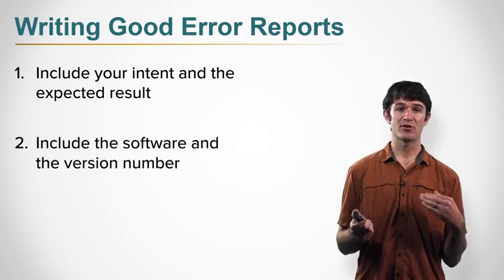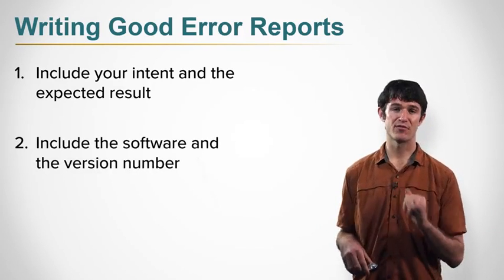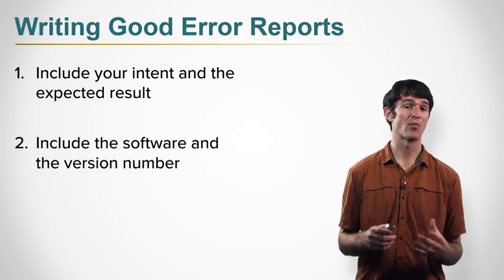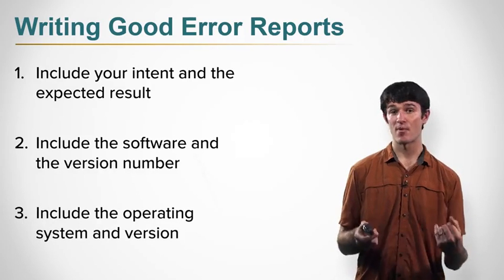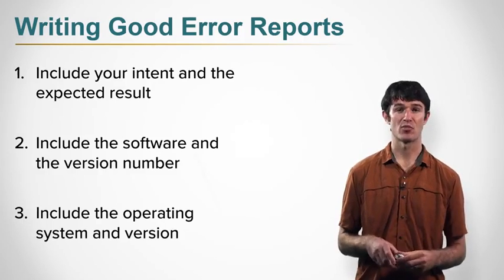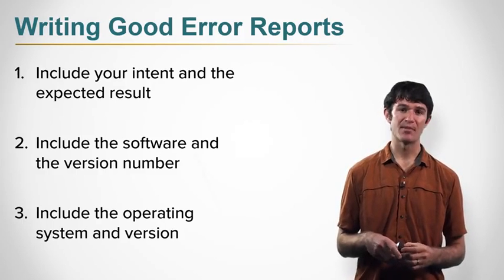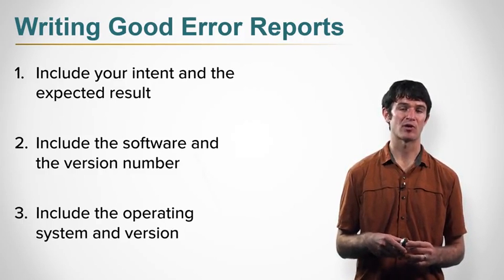Make sure, just like with your search terms, include the software and the version number of the software that you're using somewhere in your error report. It's also good a lot of times to include your operating system and the operating system version as well, because sometimes there are platform-specific bugs that crop up.